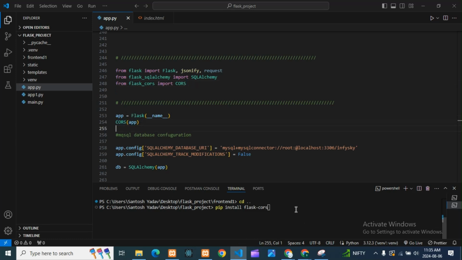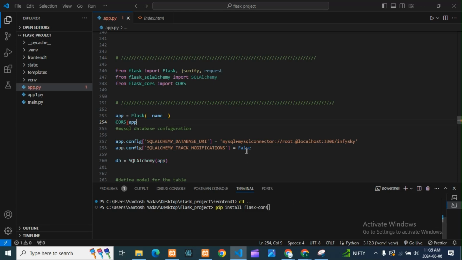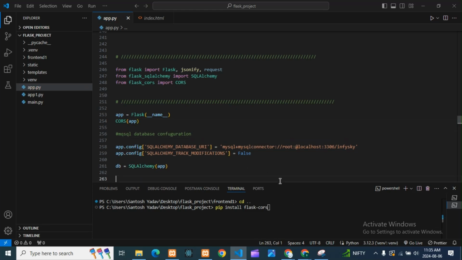So why are we using this? Because guys, we are using front end and back end, right? Whatever the port will be there, if that port is different, sometimes here it will be 5000 and in the front end it will be 8000, right? So the port is different, so it should work on one port. So we are doing this, otherwise if you do not install this, you will get an error, that is a CORS error, because the ports are different. For that we are using this pip install flask-cors. So install this first.